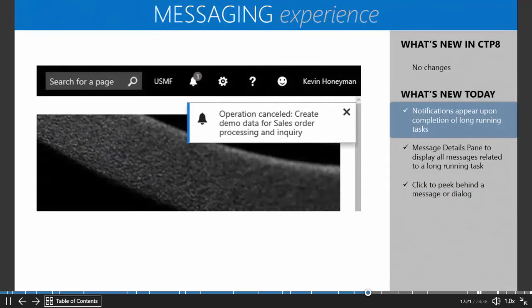First thing I want to talk about is the Notification Center. The Notification Center is the little bell that you see in the navigation bar. As messages get routed to this message center, they typically come from long-running tasks. What we were noticing is that people were not noticing when those messages were arriving, or when a long-running task completed. So now we display a little notification message, as you can see here, that will indicate that the task has been completed, and this will go away on its own. And then you can click on the message center if you want more details.